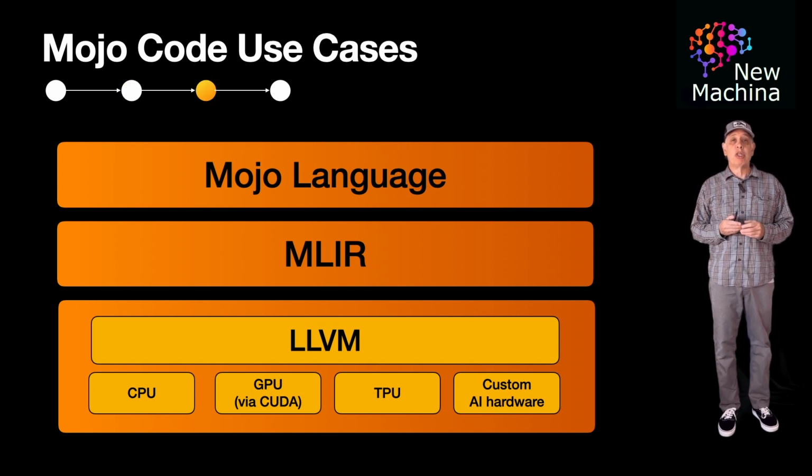Well, one of the primary drivers behind its popularity is its focus on solving the two-language problem faced by many AI developers who often switch between Python for ease of use and other low-level languages like C++ or Rust for performance. If you have this problem, Mojo may be for you.